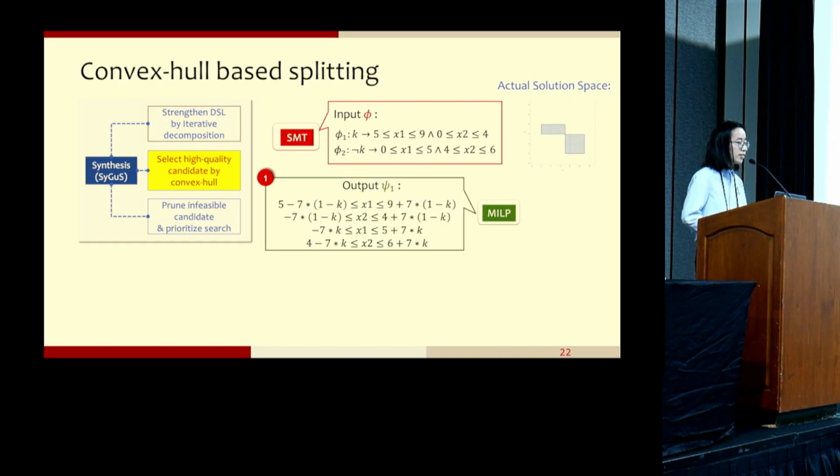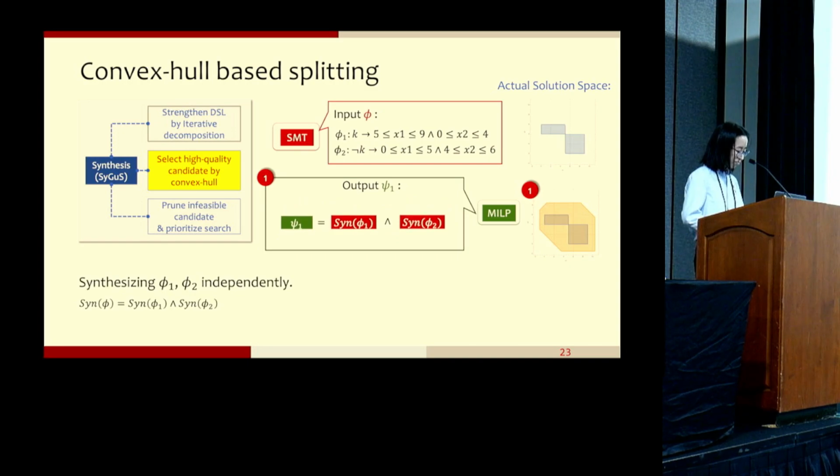We first synthesize our first solution, psi1, and as you can see, the orange area is the relaxation space for psi1, which means the convex relaxation of the original problem. You can see that this orange area over-approximates the blue area too much, and it would lead to a longer solving time, because Gurobi typically searches for solutions in the orange area first, and then checks whether they belong to the blue area or not. So a smaller orange area is more likely to reduce the solving time.